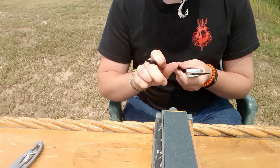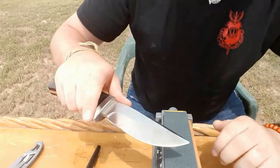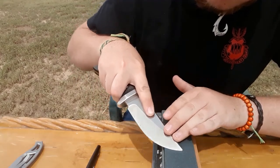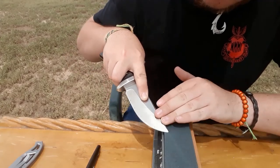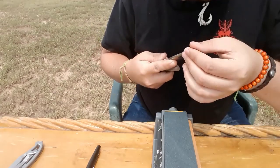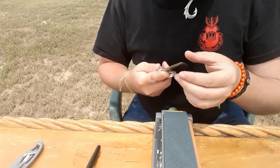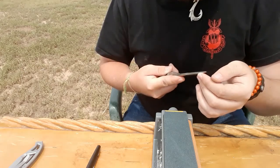Well, actually, you know what? We'll do that after I work on the tip a little bit. So let's just see what I come up with here. Okay, that is actually removing quite a bit of material very quickly. So, yeah. That is not bad at all.